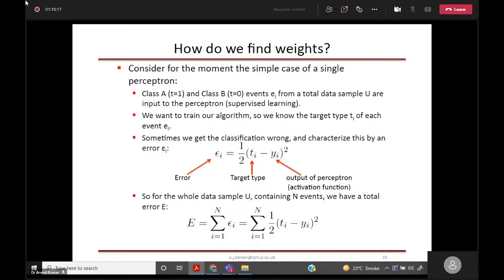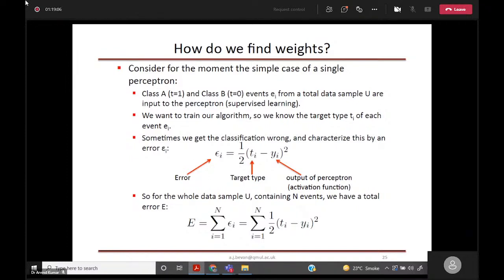Yeah, so this is the error function. It is called that mathematical expression. You see, there is a half factor. You want to get the target type, signal versus background, that is the target type, and yi is the output of the perceptron, where yi is calculated given the xi, the input features you have, and the wij. So ti is what you want to achieve, so that remains as it is. yi is what you want to determine in the process of combining the x's and w's. And you want to optimize this epsilon with respect to what? With respect to the weights, like the way we said there.